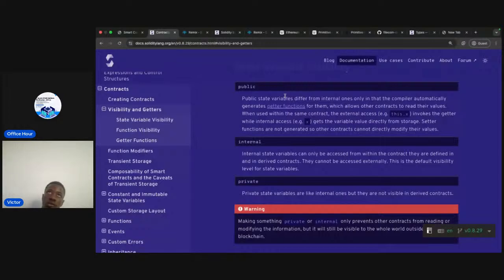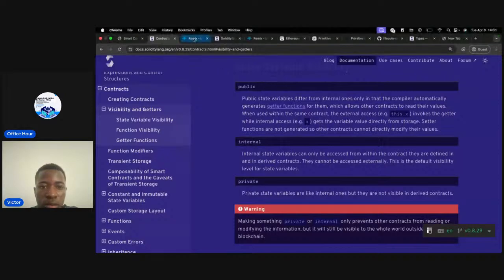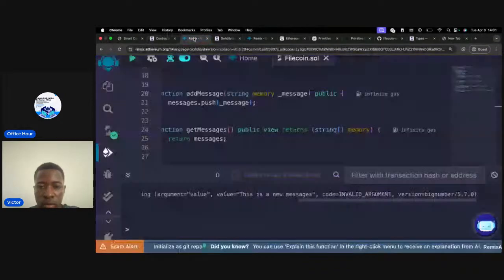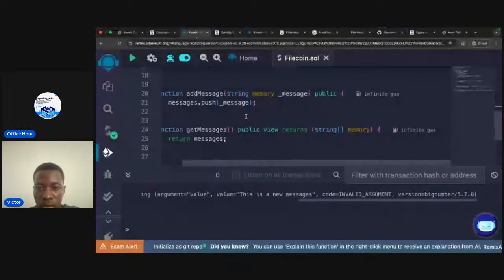A private variable is within the boundary of that contract, and no one else can have access to it. With internal, the only ones that can have access to that variable are the contract itself and the contracts derived from it.